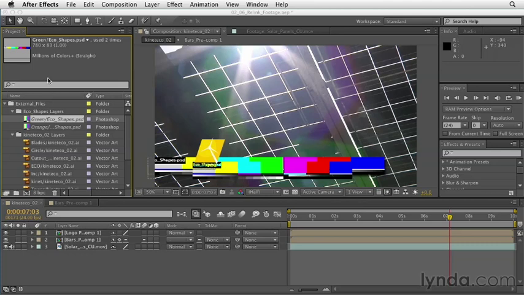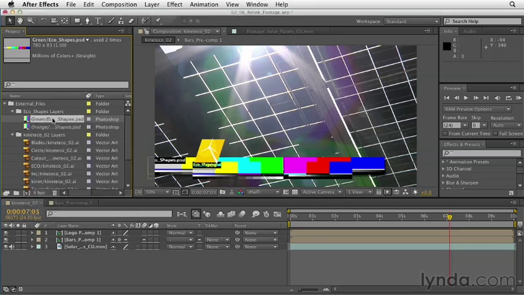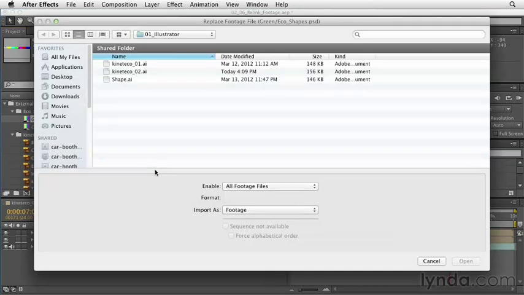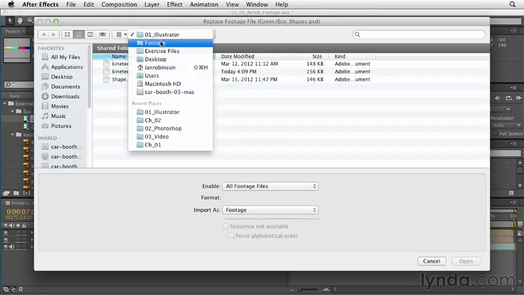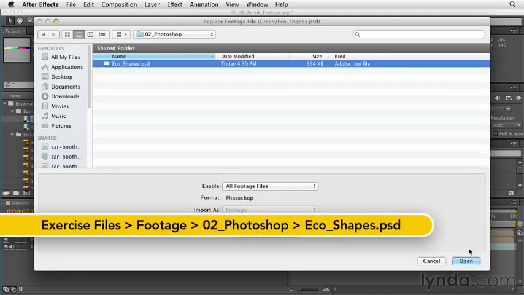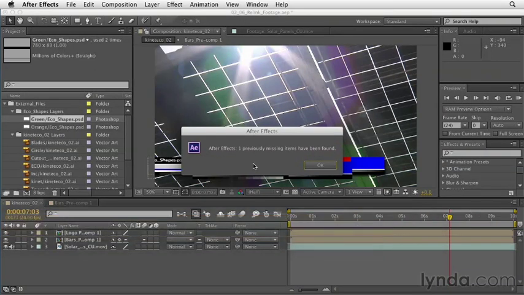Now when we jump back into the project panel, I can right-click and try Reload Footage, and nope, okay, I'm going to have to replace footage. I can go to my file options here and navigate in my footage folder to the Photoshop folder, choose Eco Shapes, and unlike the last time, when I relinked, After Effects did find the other missing item.